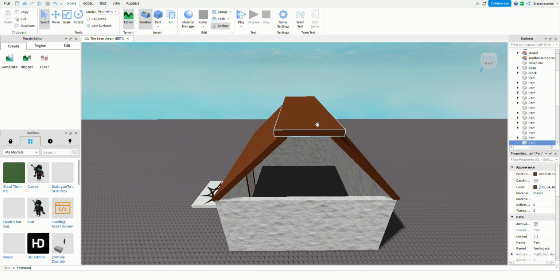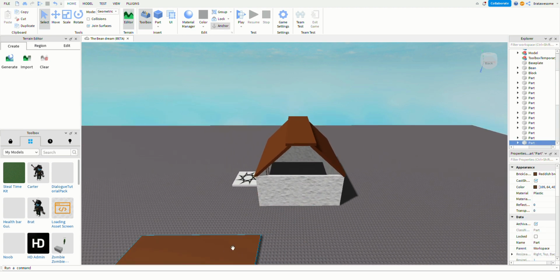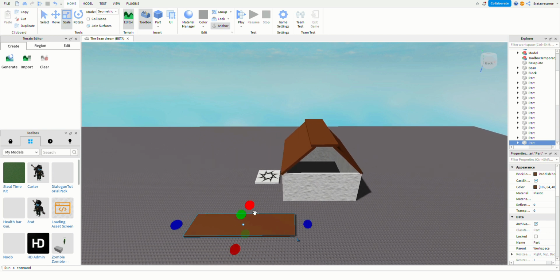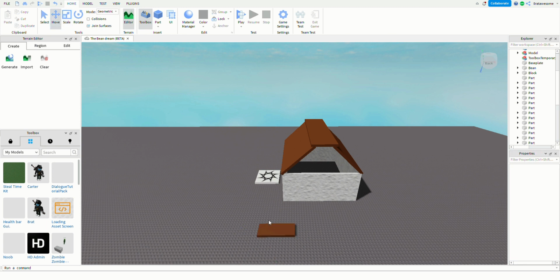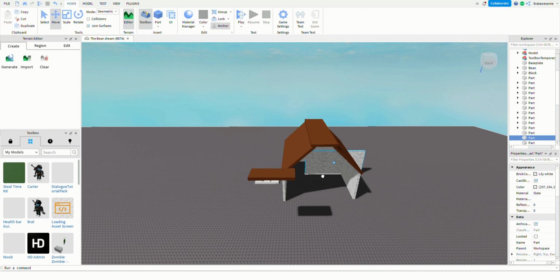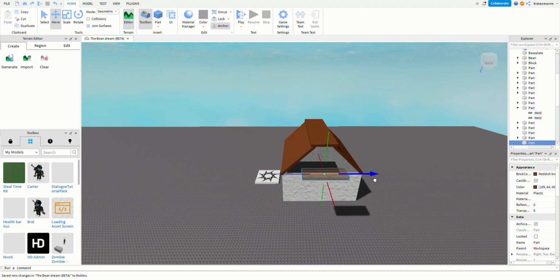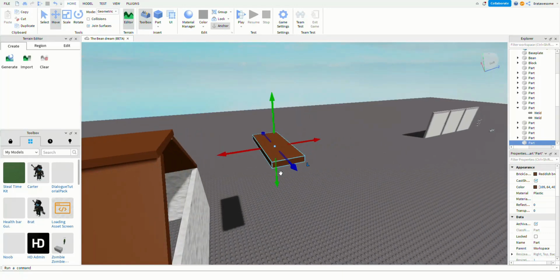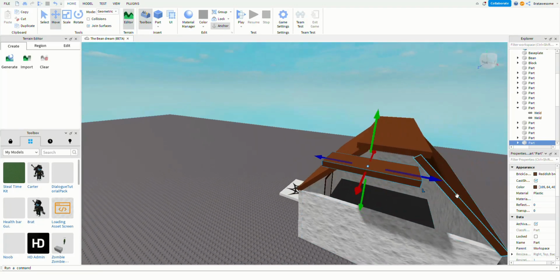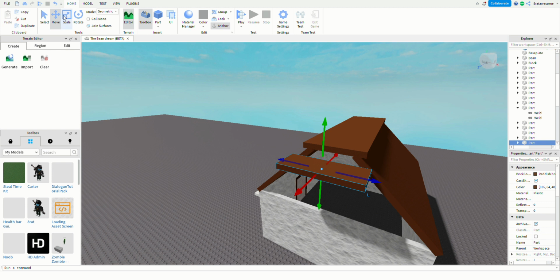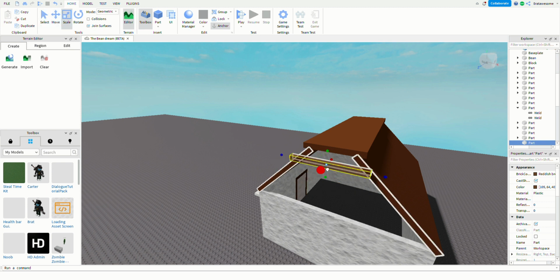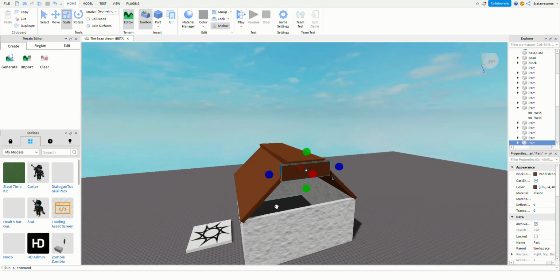So I'm going to actually add a part. Actually, I'm gonna duplicate this because it doesn't seem the color is the same. And then I'm going to make this shrink. We want to stay with the same amount as how much it was shrunken.